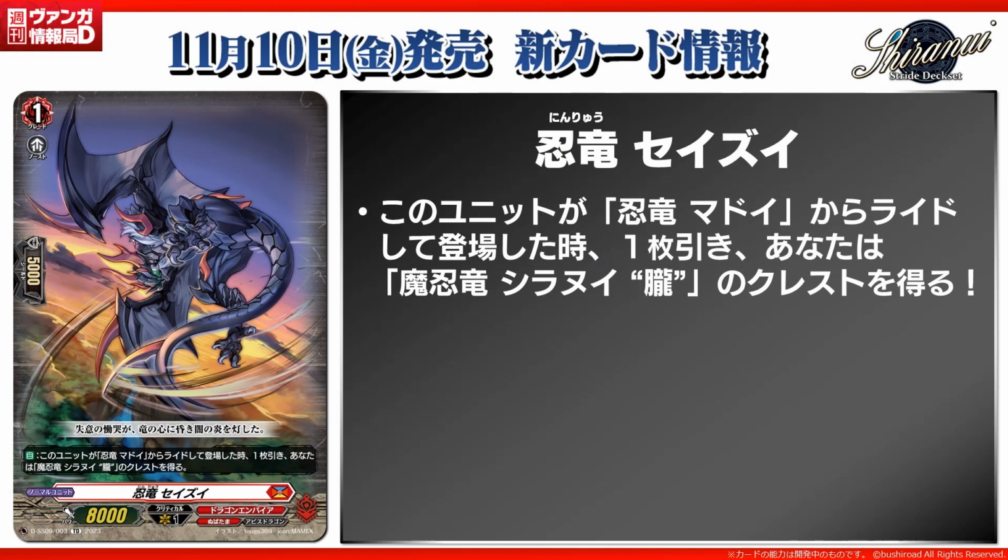Moving on to the grade 1, with 8k power Stealth Dragon Suzui, which of course has the same skill as all the Stride deck set grade 1s, where auto when placed by riding on top of the grade 0, you draw a card, and then you get the Shiranui Orbital Crest.